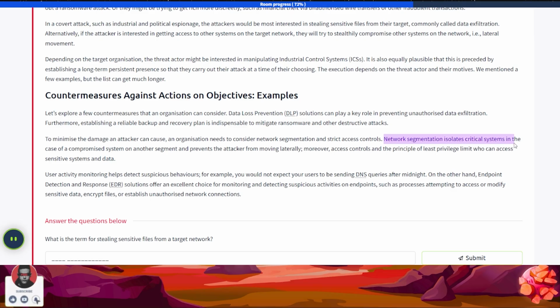Network segmentation isolates critical systems. In the case of compromised segmentation, the attacker can move laterally. Moreover, access controls, the principle of least privilege, limit who can access the system and data.